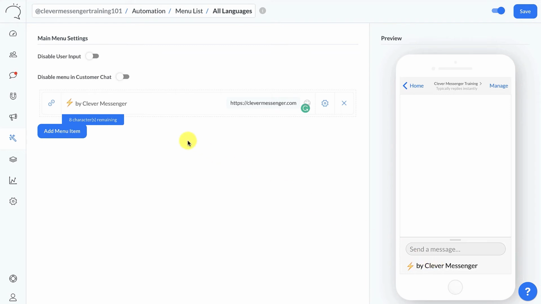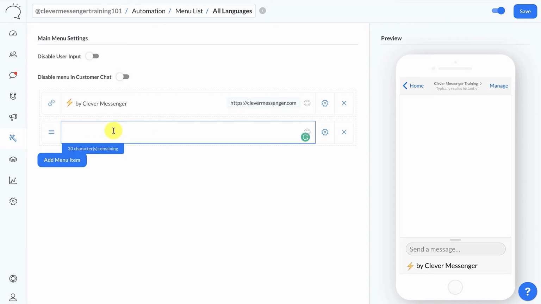Now moving on, we are going to add a new menu item right here, and we are going to call that Start Over. So whenever a person or subscriber is lost inside your chatbot, they can simply go to the main menu and click on Start Over to get right back at the top of the chatbot's conversation. We find that a lot of subscribers on our chatbots find this useful because sometimes our flows are that elaborate and go that deep that they lose the oversight, and they simply want to start over in order to get to another item inside the flows faster.